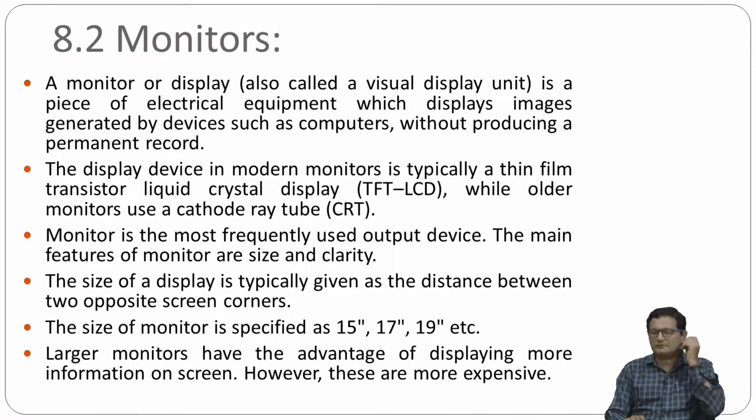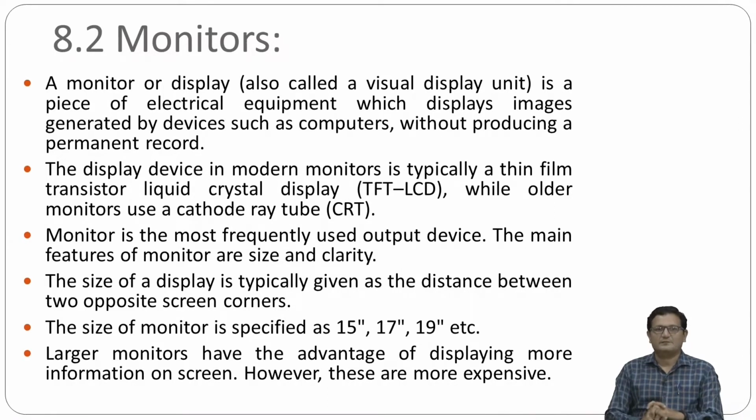I think if you are aware of the older televisions and monitors, they are very huge in size, right. Those types of monitors are called a cathode ray tube. But nowadays we can see very thin monitors, which are known as TFT LCD monitors. Monitor is the most frequently used output device.